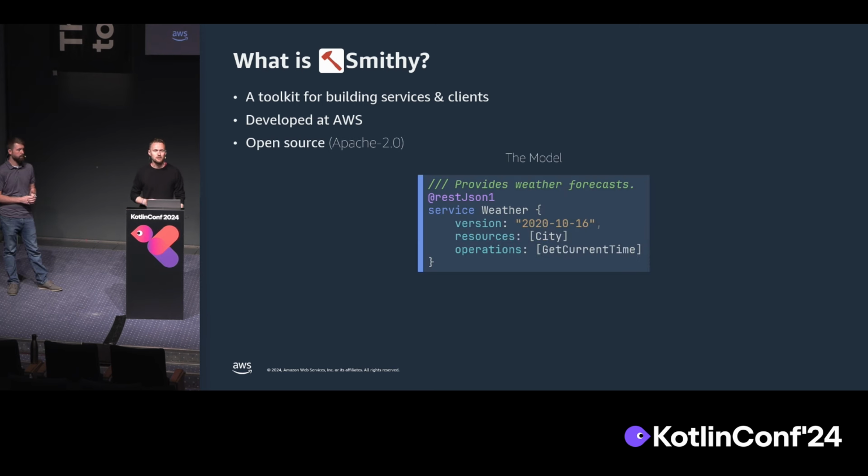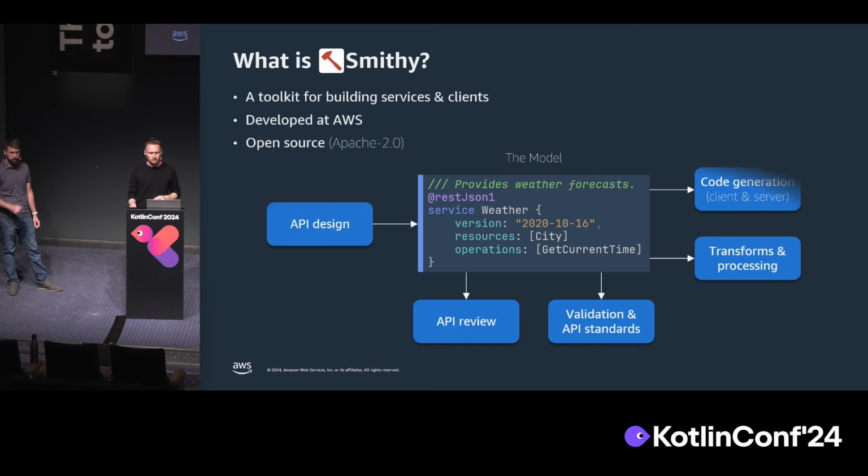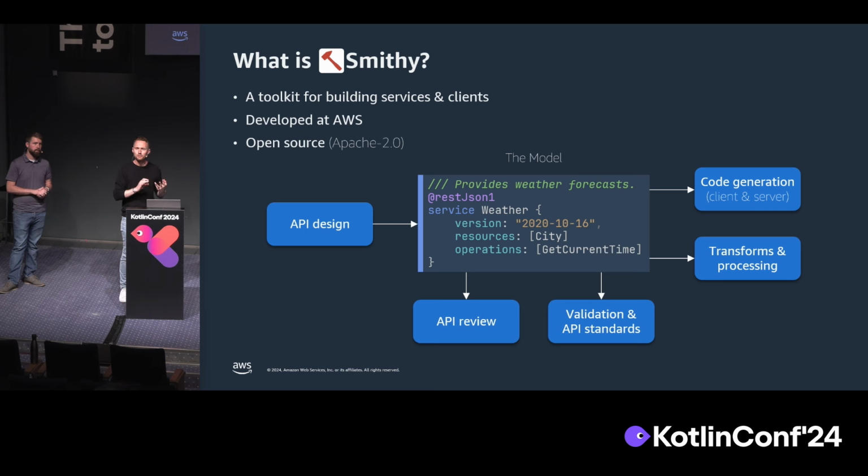Smithy has its own interface definition language, or IDL. The IDL defines a service, its operations, and its capabilities, and we refer to this as the model. Everything in Smithy revolves around the model. It's a key part of the API review process in that models are declarative code that can be reviewed and diffed and checked into source control just like any other kind of code.